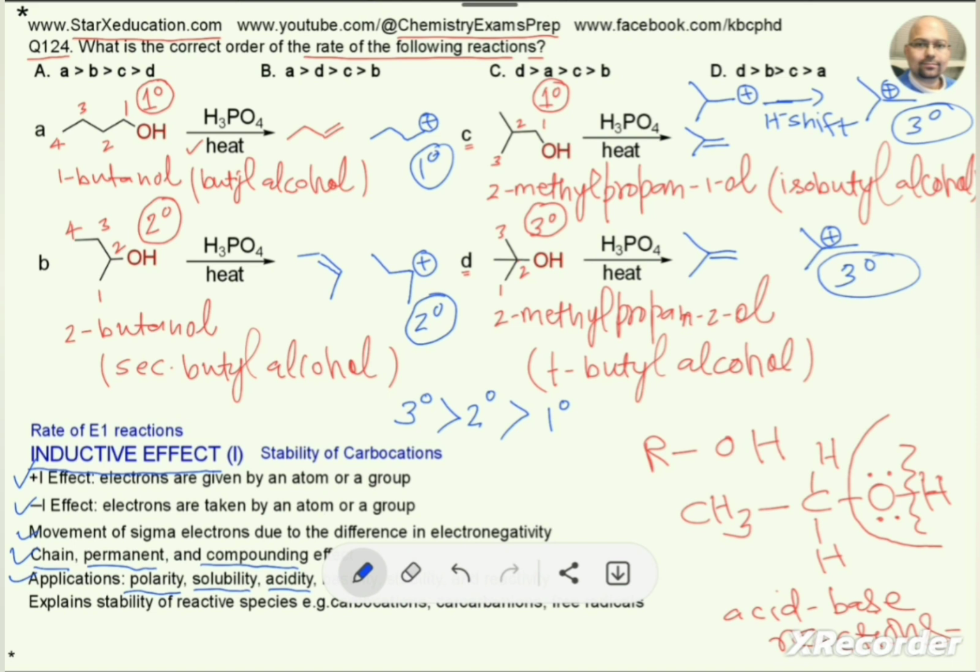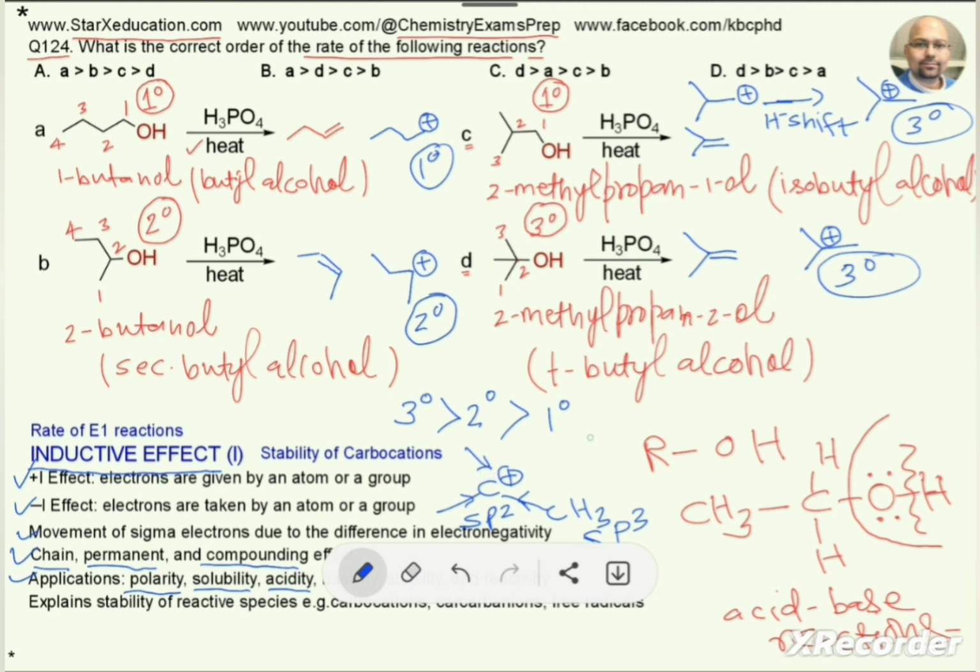So if you want to quickly have a look why tertiary carbocation is more stable, you can see its structure. The carbon that has a positive charge is sp2 hybridized. It's a planar species, and the sp2 hybridized carbon is more electronegative than these sp3 hybridized carbons. Therefore, the carbon that bears the positive charge gets electron density from these sp3 groups by inductive effect through sigma bonds.